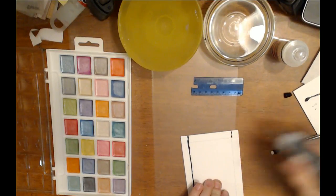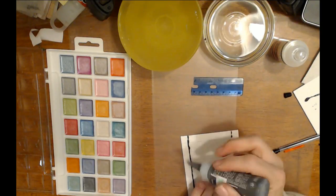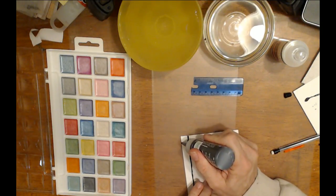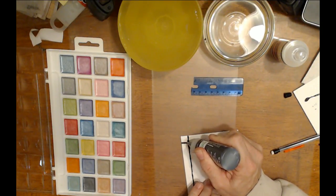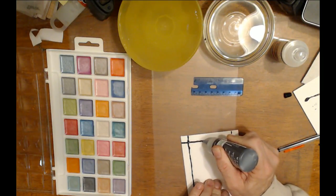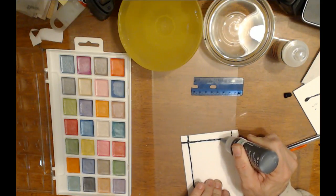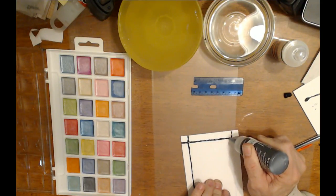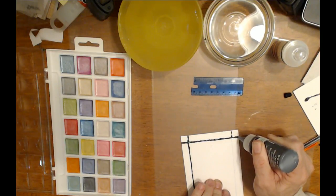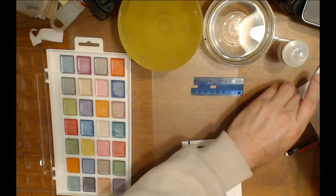Come on, Sean. And don't let the liquid go back down because it's not fun getting it back to the tip. There we go. So follow the line. Now I'm doing this pretty quick, so it's not too neat and orderly, in my opinion.